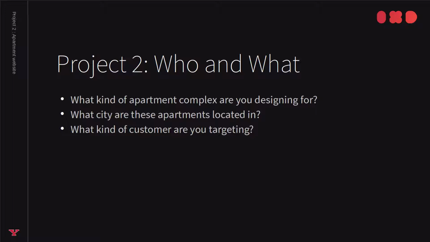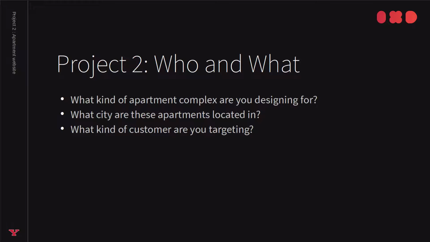So decide what you're going to be designing for, what type of apartment. Where is it located? What city is it in? It can't be Youngstown. It can't be local to the area. You'll find out why once we do the information architecture module here on Thursday, because we're going to do one that's local just to practice before we jump into yours. So it can't be in Youngstown. It needs to be somewhere else. You can be creative and imaginative.